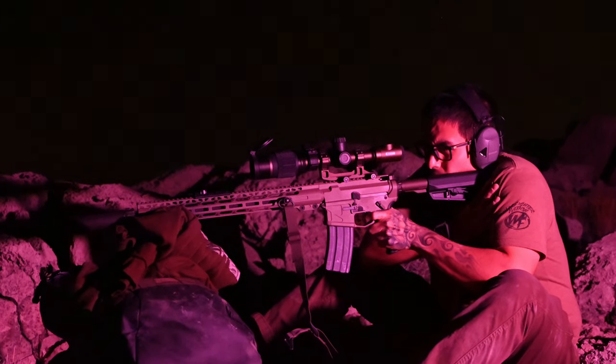Something to note about this range session: I brought Matt along, who is a new shooter — he'd only ever fired an AR-15 one other time and had never done any long-range shooting or used an LPVO. With him using this rifle, he was hitting all three targets consistently out to 275-278 yards. Now I know some of you will say that's not that far — and I agree — but where we live, the furthest defensive shot wouldn't be near that distance. And how many people can say their first time shooting an AR with an LPVO was from a mountaintop at night at 275-plus yards? That proves this is definitely a sweet setup and a sweet rifle.